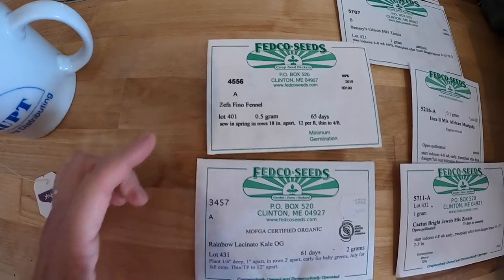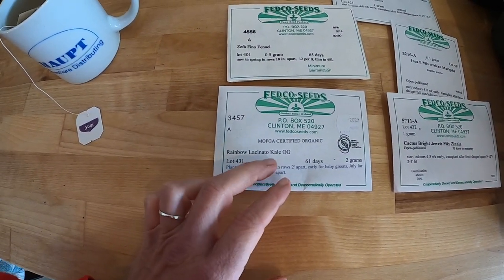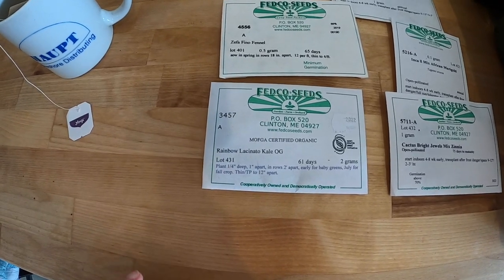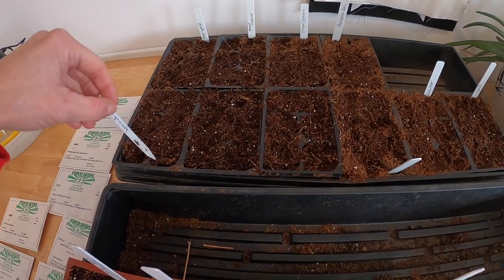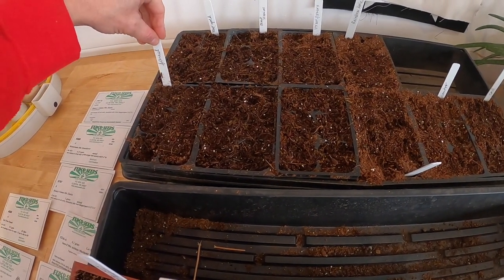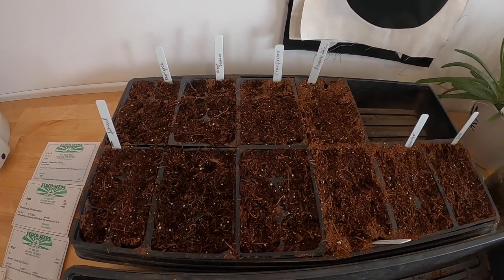I also started some fennel and some kale. Similarly with the zinnias, the kale, we usually start some indoors and then direct sow a bunch of kale as well. That way we get some early plants and some that will grow a little bit longer throughout the season.